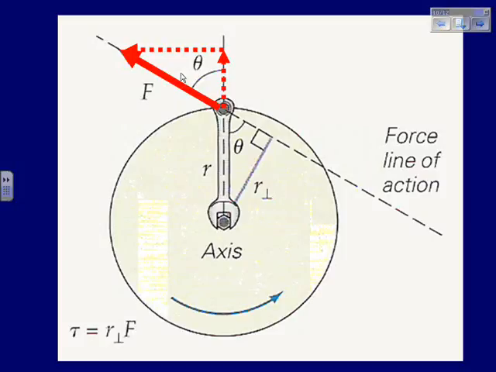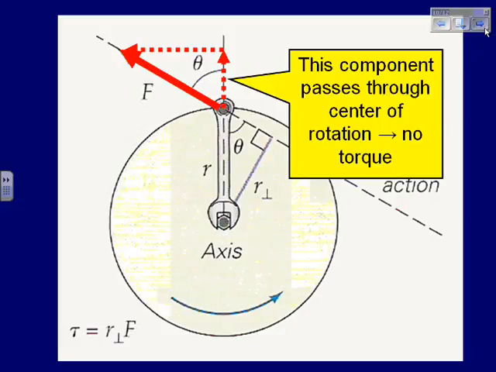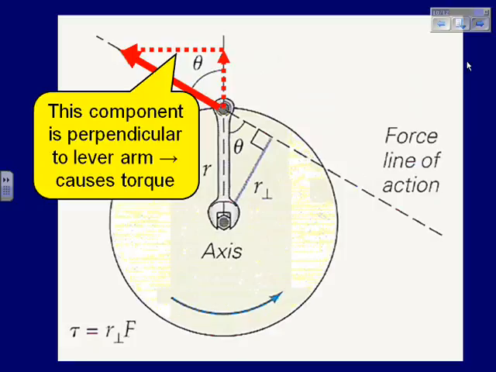No, it's not. But if we look here, this force has some components, right? This component here, if we're looking at the picture of the quote-unquote horizontal component, that's the one that's going to cause the torque. That's the one that's going to cause us to spin. This force here, if we look, the center of rotation is this nut, right? If a force passes through the nut, does anything happen, at least rotationally? Nothing happens rotationally. And there we go. We just talked about those two things.